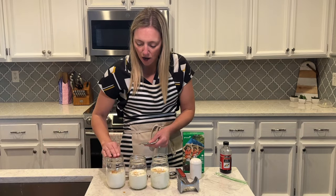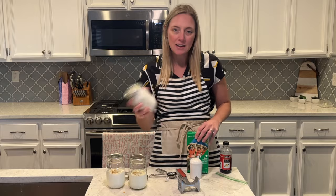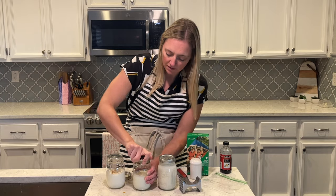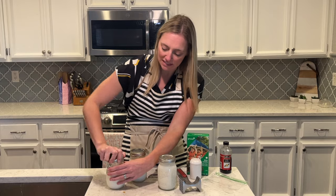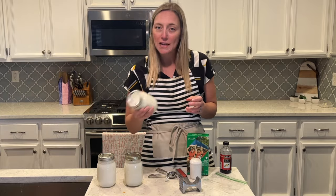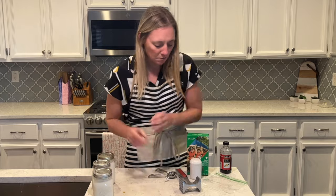I'm going to add the lids on top and give this a shake — it will start thickening up right away. I want it to thicken just a tiny bit before I put the cookies in so that the cookies don't all sink directly to the bottom, so they're evened out throughout the container. It's definitely a workout making these! It does not get any easier than this and you're gonna have some ice cream. It takes about three hours to harden up in the freezer. You'll want to shake or stir it every once in a while so it doesn't get icy.